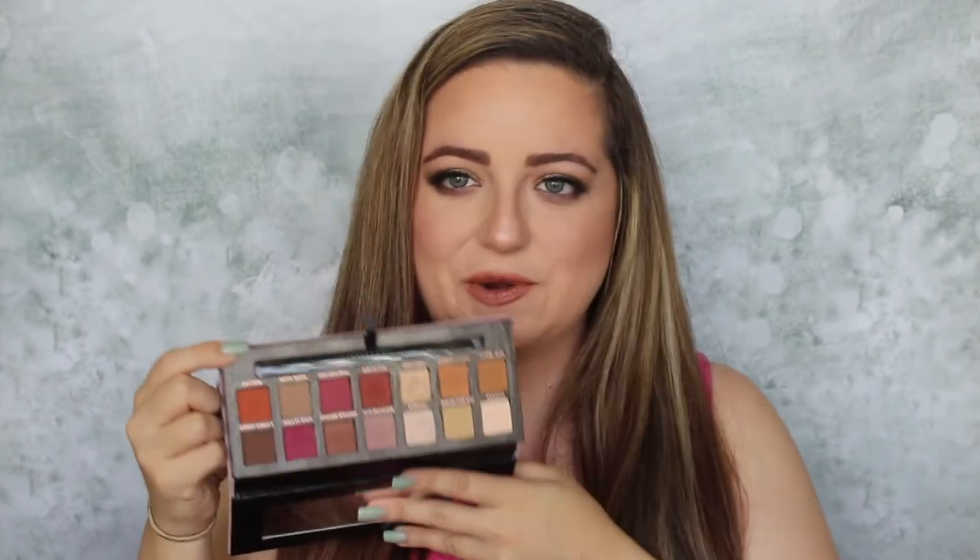I want to see how this lives up and compares to the Shape Tape. I got one eyeshadow palette — I did mention I was going to buy this in my VIB sale recommendations and wishlist. It's the Anastasia Beverly Hills Modern Renaissance palette. I have swatched some of these and I absolutely love it so far. You have your cool tones, warm tones, pinks, browns and golds. It's a really versatile palette to have in your collection, and I love the packaging — it's really velvety. So that's everything that I bought.